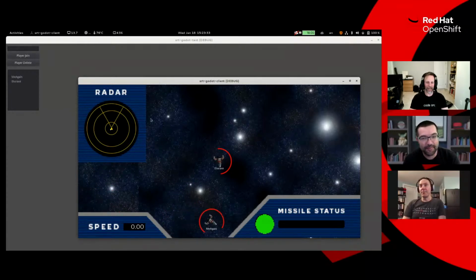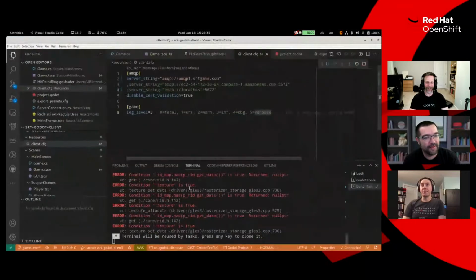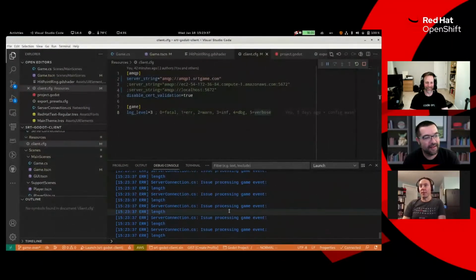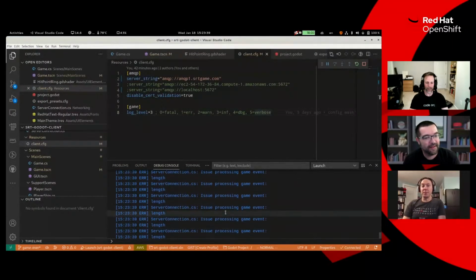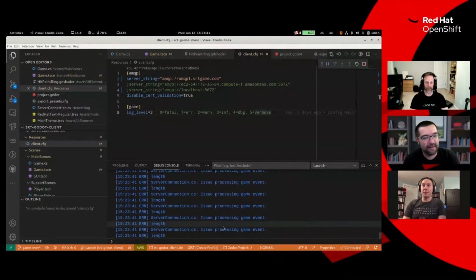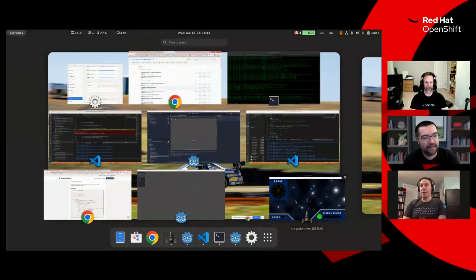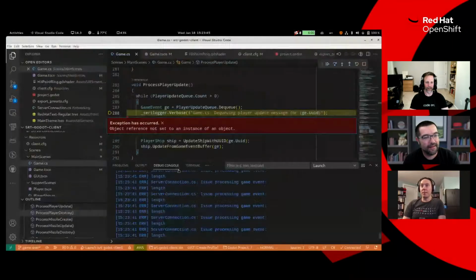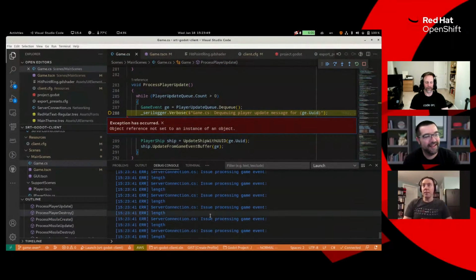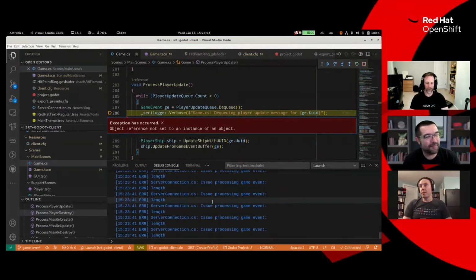So I don't know. I mean, we haven't been able to reproduce that error. No, so there's definitely a specific combination. Issue processing game event length. Interesting. Hang on, the server's really pissed right now. Oh, I only got an exception. Oh, you know what's funny? What's up? I can still see someone just flew around. I can see you on my game over screen. Yeah, that's a good thing, I think, seeing players on the game over screen.